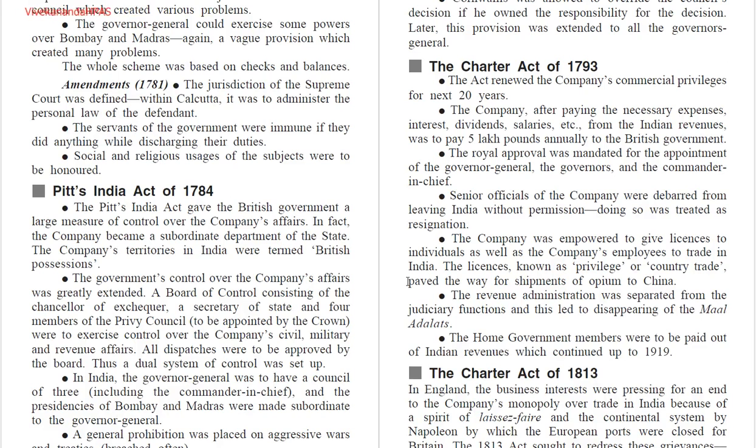Now see the situation. Who appointed Secretary of State? The British government. Who appointed the members of Privy Council? To be appointed by the Crown. And who appointed the Chancellor of Exchequer? Okay, the British government. ठीक है, of course when they are appointed by the crown, I hope you understand the basic recommendation. किसने कहा होगा? कैबिनेट ने कहा होगा crown को अपॉइंट करने के लिए. तो they were existing, but they were appointed by the Britain government and they were paid by the Indian expenses.